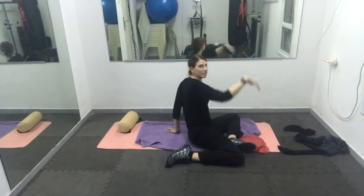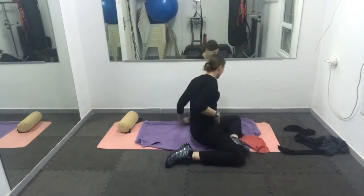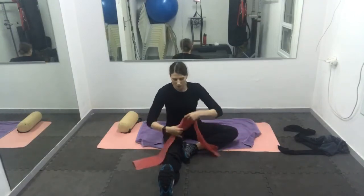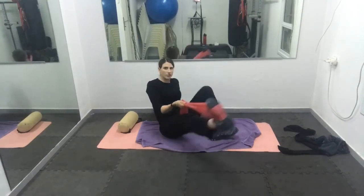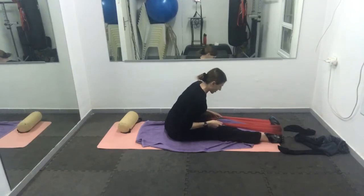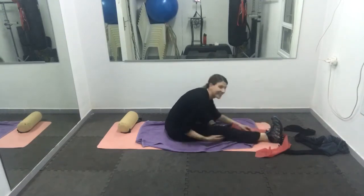So this is the right, up, holding it, keep going. And then down, and bringing that right foot forwards, moving the left slightly out of the way so it's directly in front of me. Band around the foot, pulling, leaning forwards, and again, side. So sitting not on my tailbone, lifting up and forwards, using the band to help me straighten and stretch. If you happen to be straight all the way, that's fine. Not this. Okay?